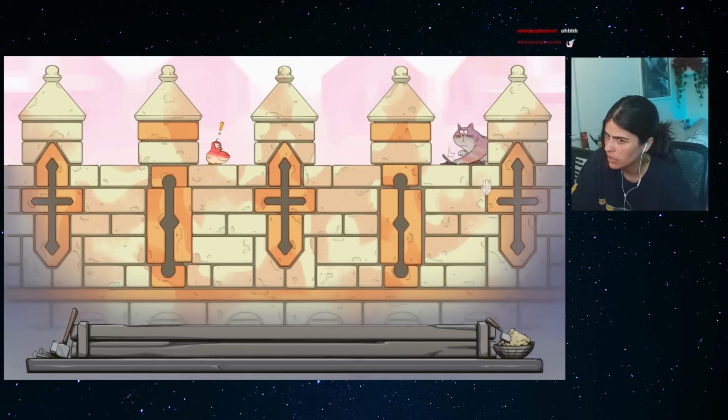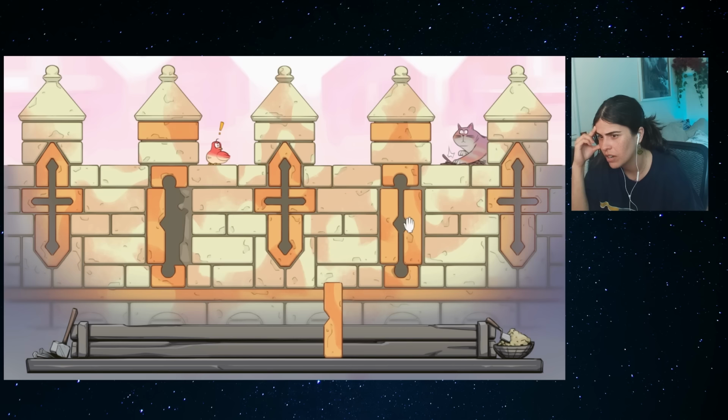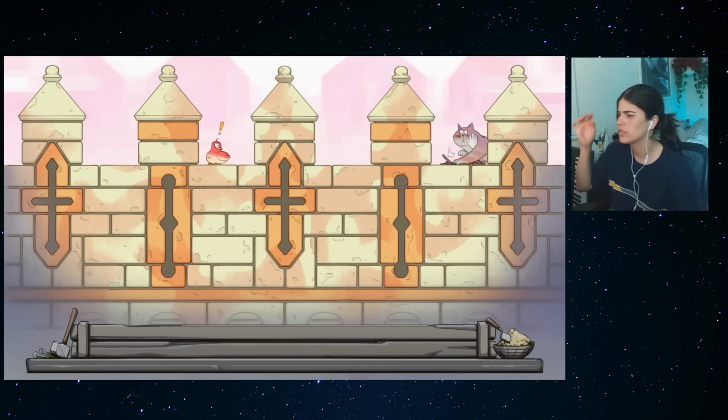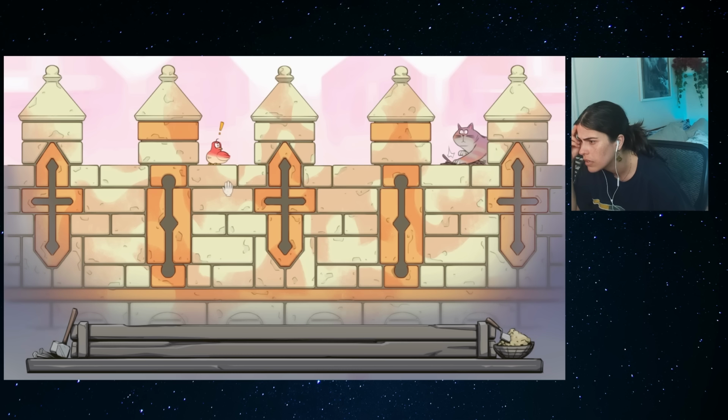I'm lost. Matching this, matching this, this, this. This is just not settling in the right spot. It's so weird. Am I doing something wrong? Do I have to shoo the cat away? Let's see what's wrong with this. Am I gonna say the game's broken? It's not. I'm wrong. I know I'm wrong.